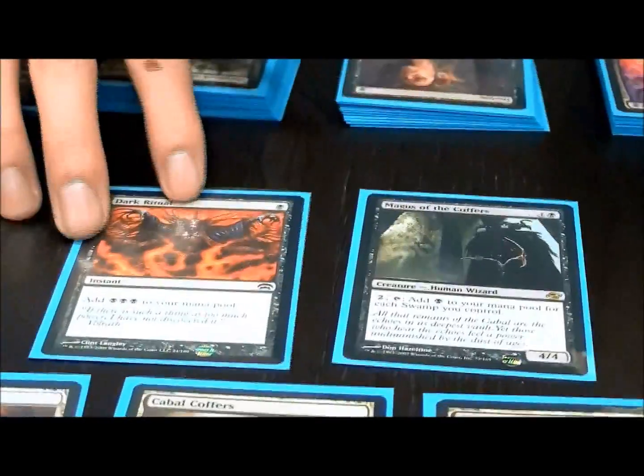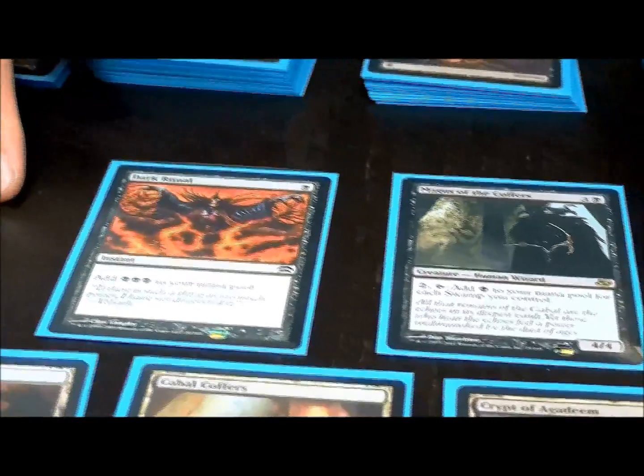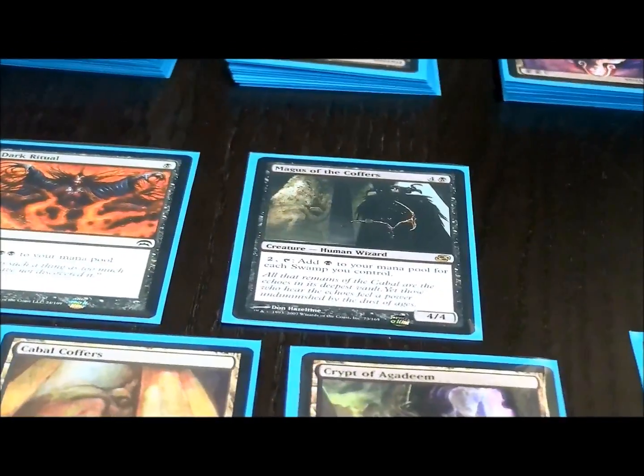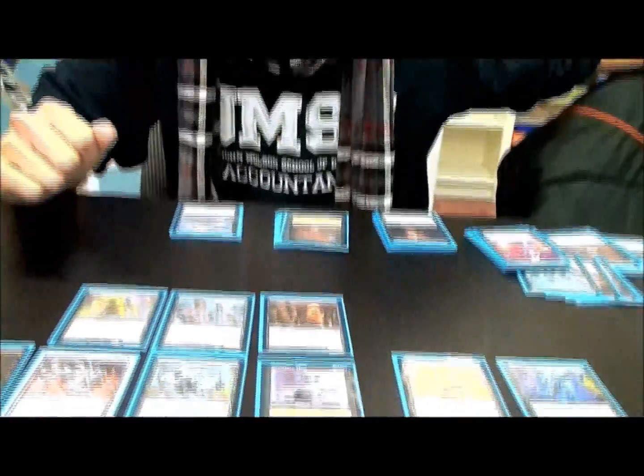I see also up here you've got Dark Ritual. Dark Ritual, this is for early game, before you get the Cabal Coffers out. And Magus of the Coffers for more mana. And it's a pretty good card. Yeah. Okay, cool. Alright, now we're on to the zombie creatures of the deck.